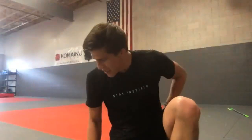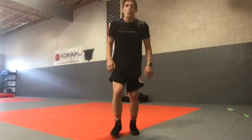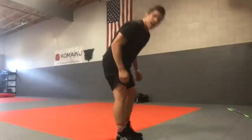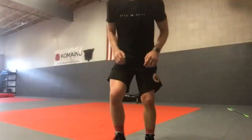This round has four exercises, okay? First one is a squat jump, but I don't want you to be lazy. This isn't a squat. My butt goes down as low as I can take it, and I explode up. And I squat down, and I explode up. I want form and explosion over quickness. Do it right, and do it correctly, and your results are gonna be far better.